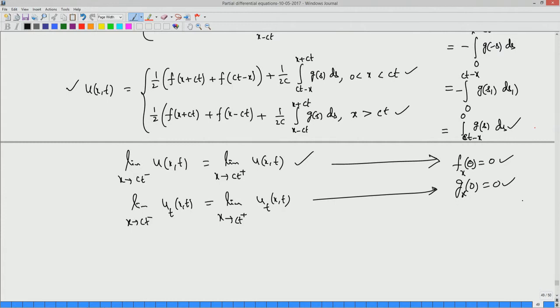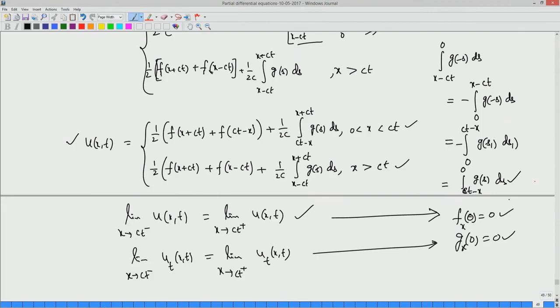So, we will see that automatically, we do not have to do it, because that is how we have seen that. The way we have extended as an even function, these are all automatically satisfied, that means you can easily now verify that u t is actually continuous. These are all satisfied, that is how we extended; f of x and g of x at 0 are 0, this we already know, which implies these limits are continuous. Or in the opposite way, if you want this to be a solution, this has to be satisfied, that is already satisfied. That is how we extended the functions, f function we extended as an even function.